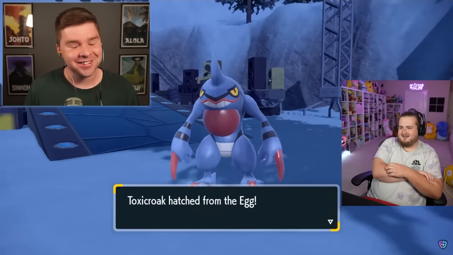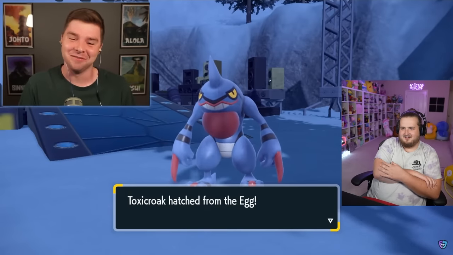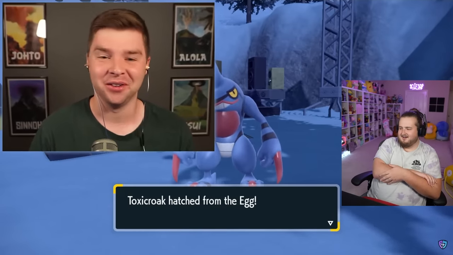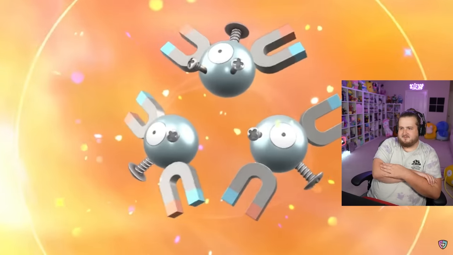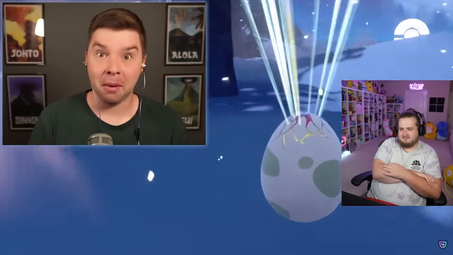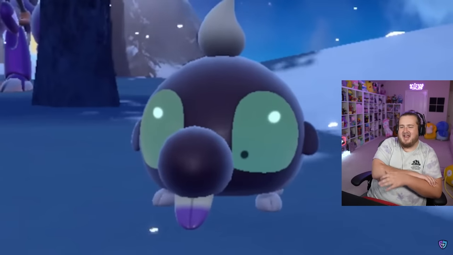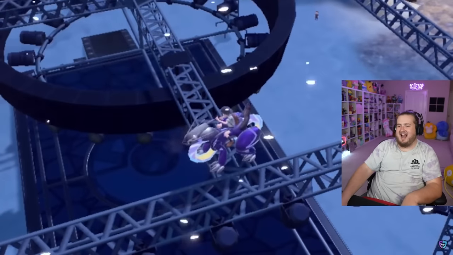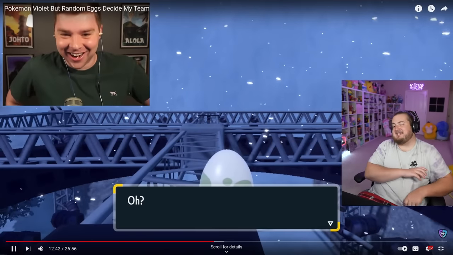Toxicroak! Why? The psychic gym is next. You could have just waited for the next gym, buddy. One gym too soon. Why is the purple fog back? I'm not in the water. Magnets! Are you ready to be better than Magneton's magnets? Probably not. Not better than Pat's magnets. His team right now is bad. He needs something good from this egg, or he's not going to beat that gym.